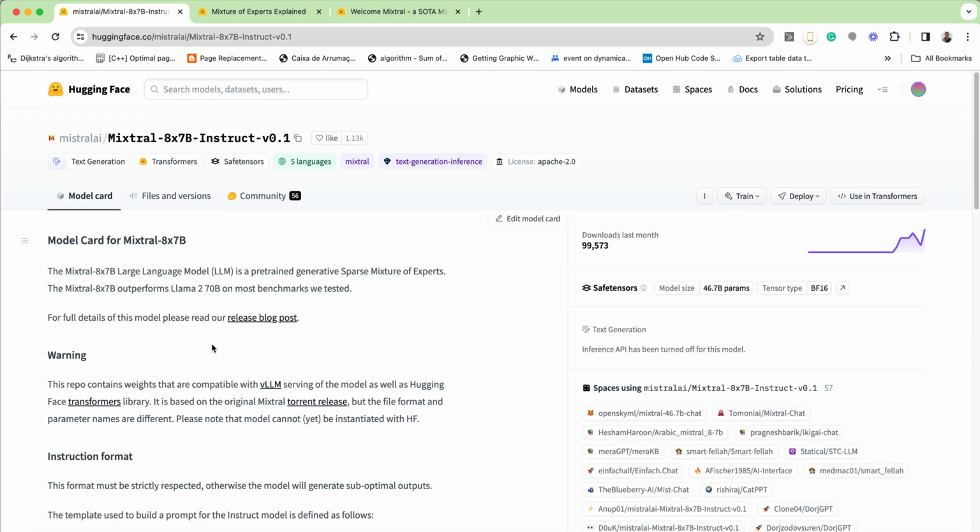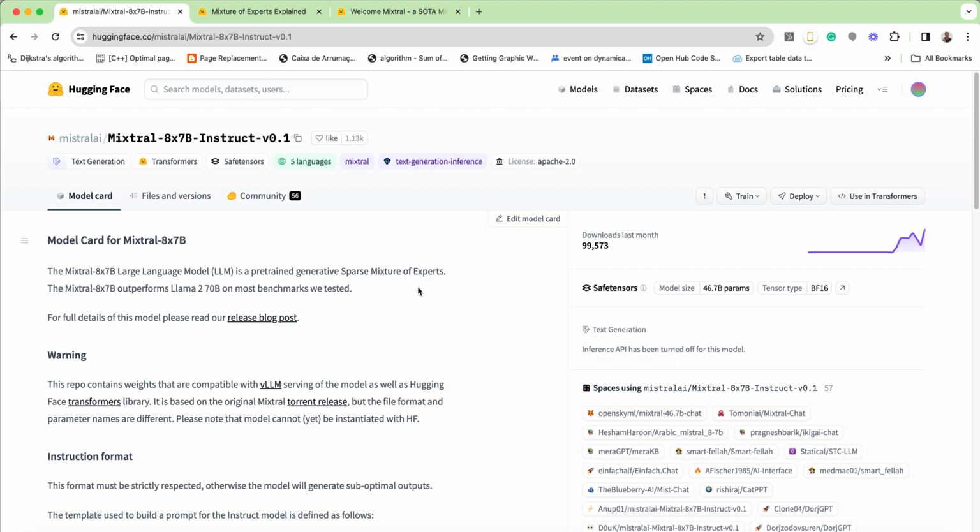And alternatively, which is what we will be doing today, you can also use their already configured and readily available API to run it yourself.